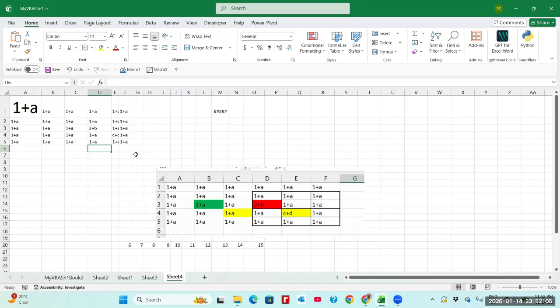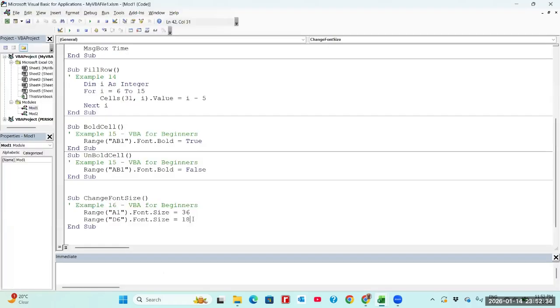Nothing is there, so we'll just put here "month". The size of the month by default is 11. I'll copy this and put it here the same way. This particular month I'll keep in D6 in yellow color. The below month is also going to be compared here. In D6 the size is now 11, which is going to be changed here to 18.